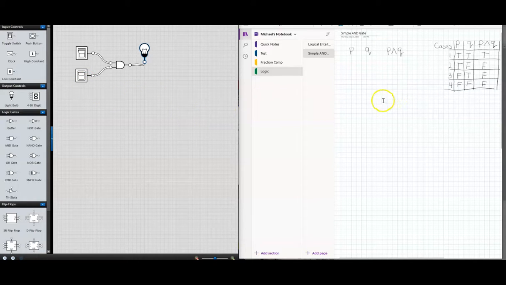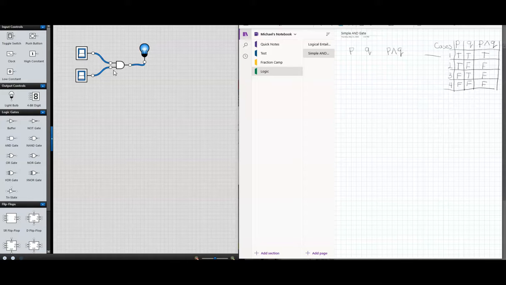On the right side of my screen, you'll see that I have some notes on a truth table that corresponds to the sentence P and Q. I'm going to make the argument that this circuit that I've created in Logicly corresponds to the sentence P and Q. The first state that I'm going to test is both of the inputs true.